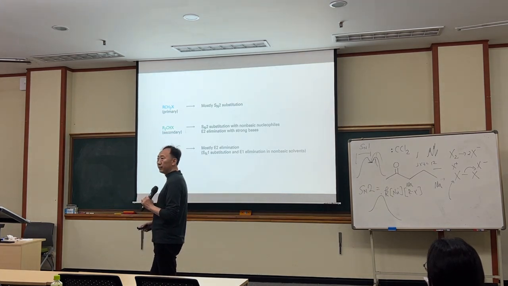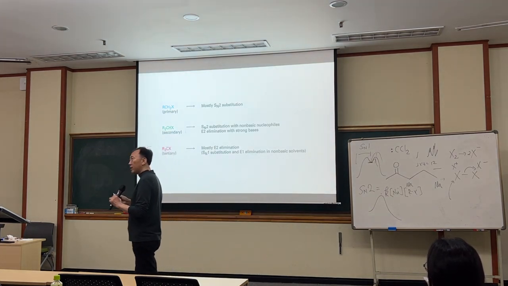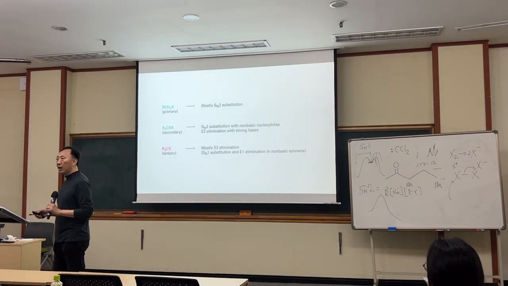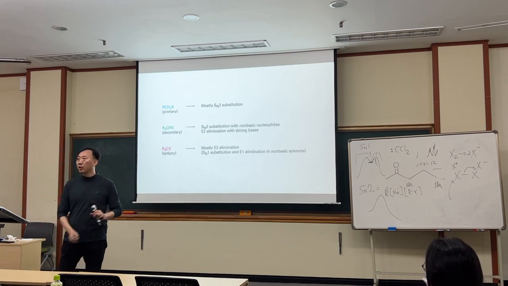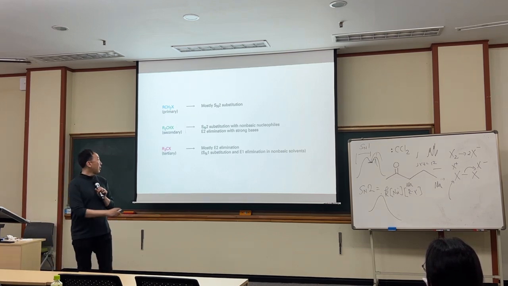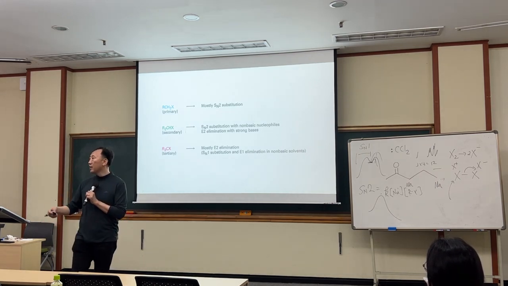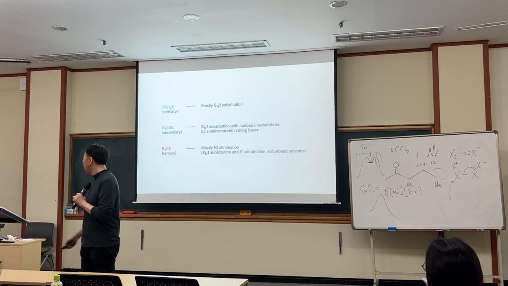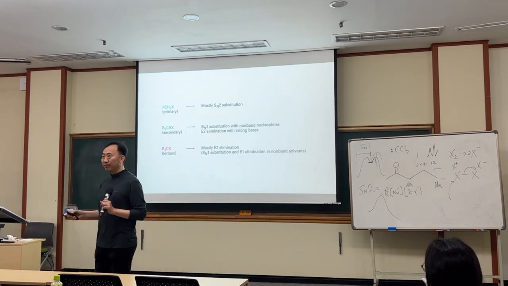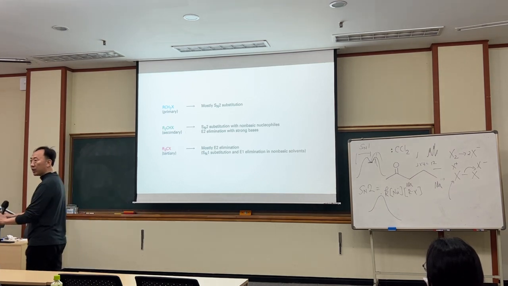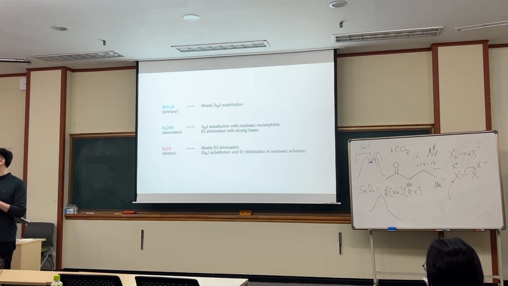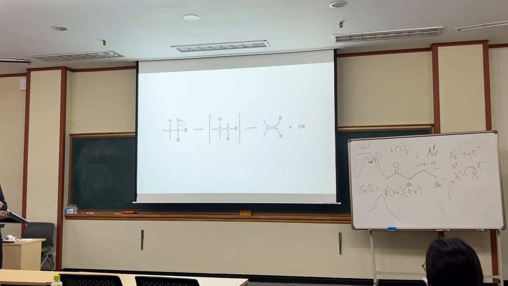For the SN1 reaction, the most important thing is the stabilization of the carbocation. If you utilize a polar protic solvent, like water, then the reaction is preferred to go to SN1. Primary case, most likely SN2. Tertiary case, either SN1 or E1. Secondary is a mixture, all the time a mixture. Now you can choose to push this reaction in one direction a little better than a blend. Okay, this is what we have learned.